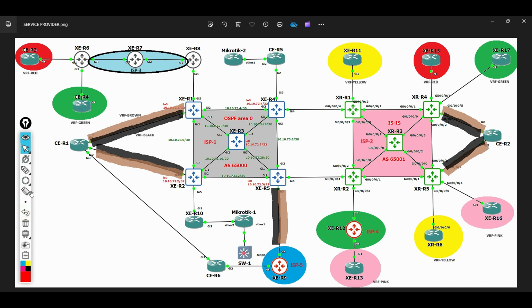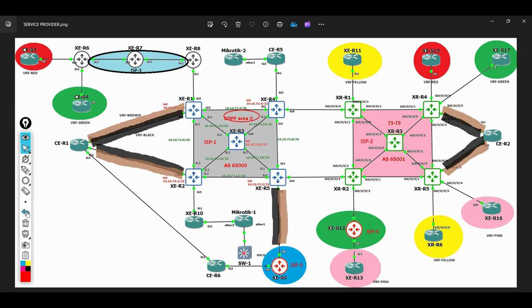In the diagram, we have two major ISPs, which are ISP1 and ISP2, and three transit or client ISPs. Here, we will configure OSPF and ISIS as our IGPs, MPLS, iBGP for VPN services, and eBGP.